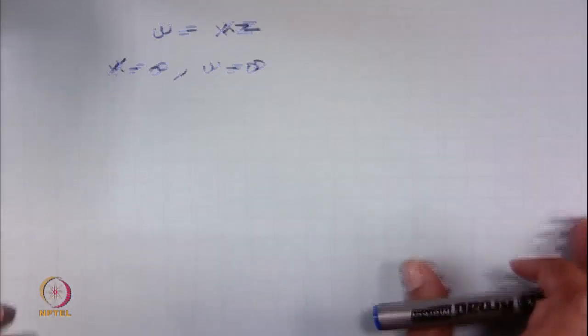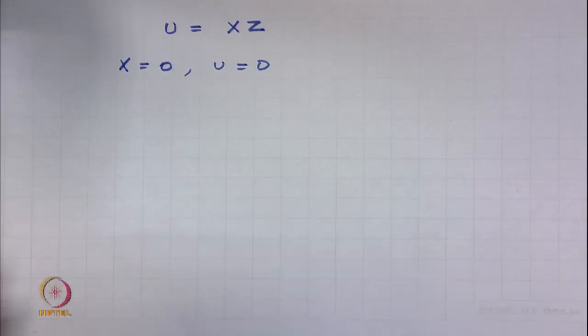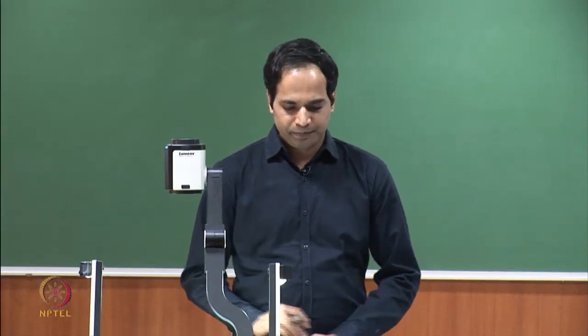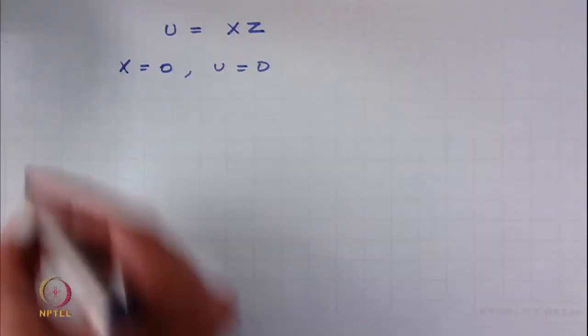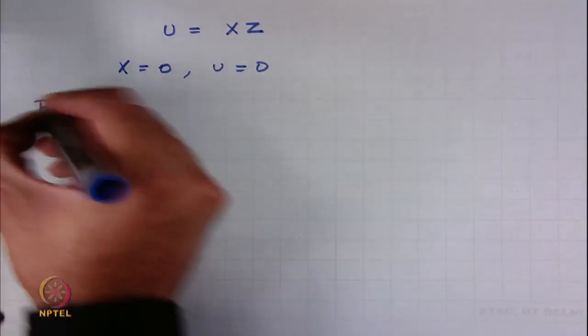So, the big statement that we are making is if two random variables are uncorrelated, they need not be statistically independent, but the other way around is true. That means, if two random variables are statistically independent, they are guaranteed to be uncorrelated. Okay, so, let us now continue looking at the properties of covariances.